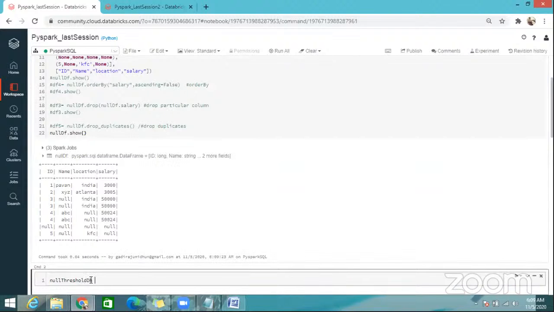Threshold. Now just give null df. Same package we will be using, but here we will be using a value called thresh. Just give threshold as 2, and give the subset.